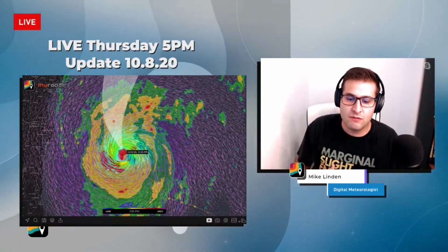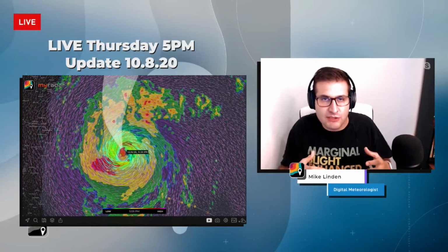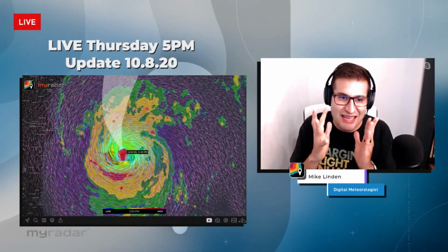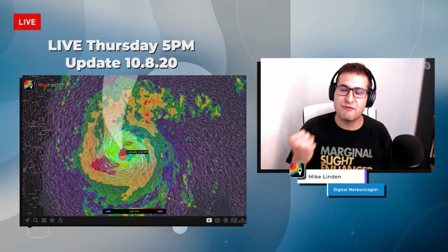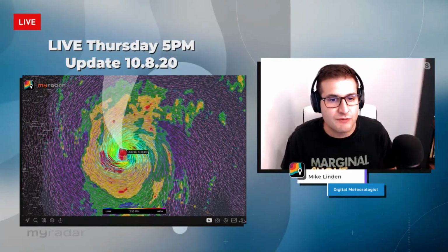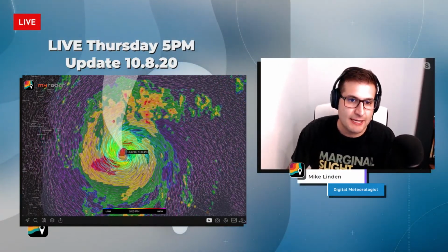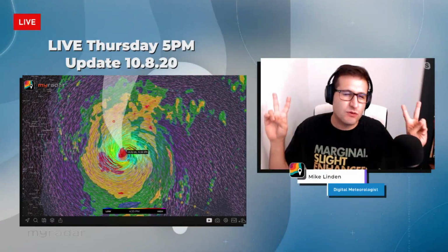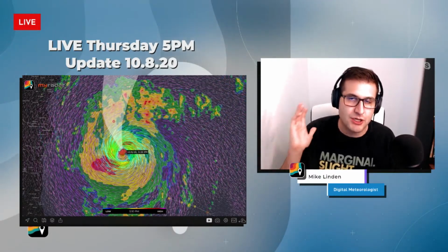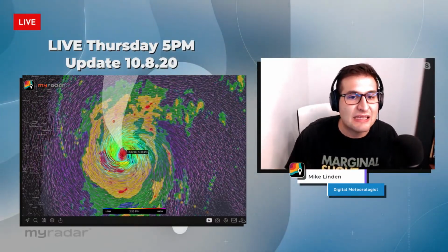When a hurricane undergoes eye wall replacement, it does that wobble a little bit because it's losing its center. These things are like a buzzsaw, right? They really want to stay consistent and tightly coiled. Think about when you flex your muscles, right? If you were to try to lift weights without flexing, it might be difficult. You've got to engage all of your muscles, and that's what these hurricanes are trying to do by staying nice and tight, not losing that a little bit. Even though you'd think it getting larger, it'd be getting worse off. That might not be the right terms there, but either way, Delta's landfall time has changed a bunch and is now likely to occur at some time later tomorrow afternoon, potentially into the evening hours.